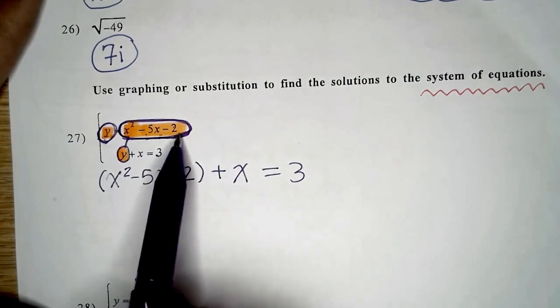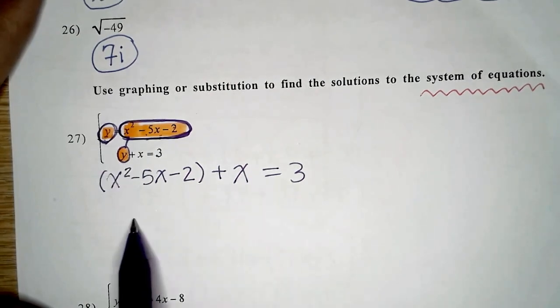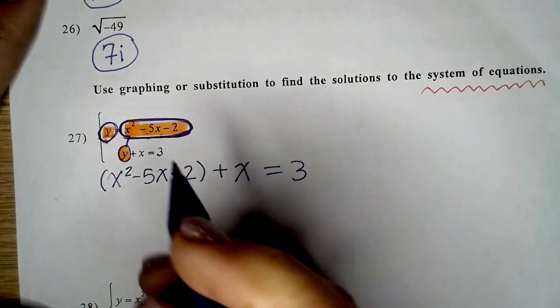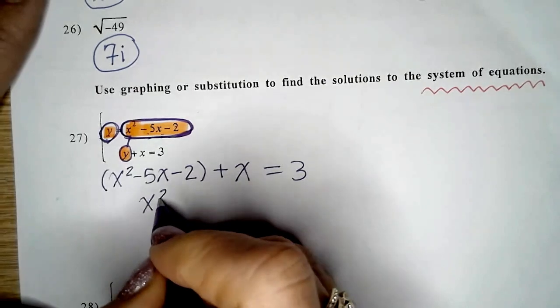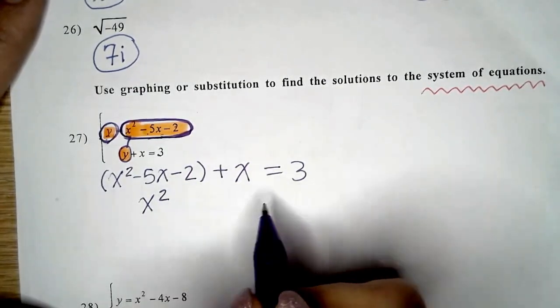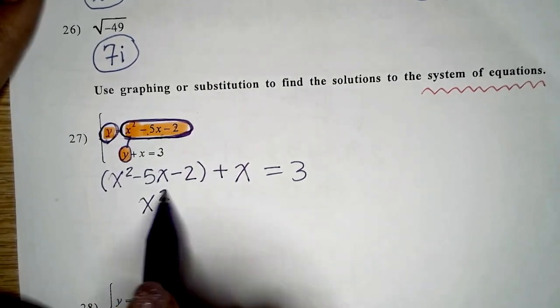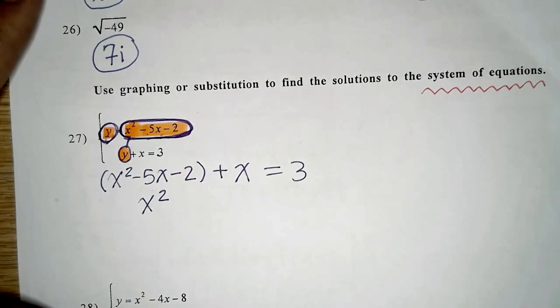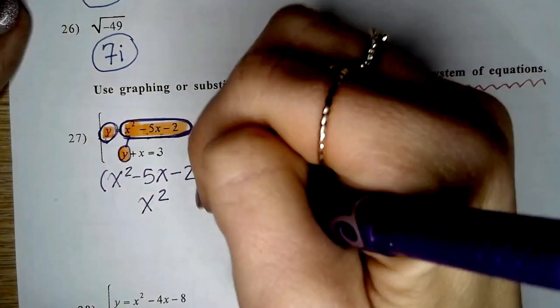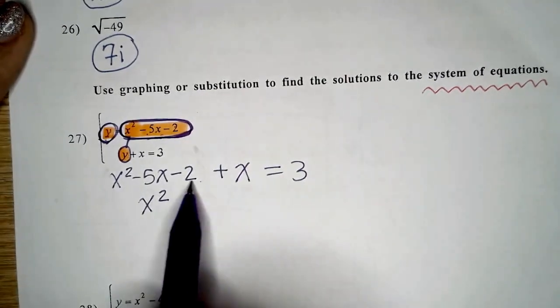x squared minus 5x minus 2. I put that in. I'm using substitution. I fill it in there. I wrote this out. What can I do next? You can factor. Not yet. We have to get it all cleaned up, all like terms combined, and we have to get it equal to 0 first. So do you have any like terms over here? No. Yes, we do. I don't need these parentheses, it's just addition. Look again, on the left side of the equal sign.